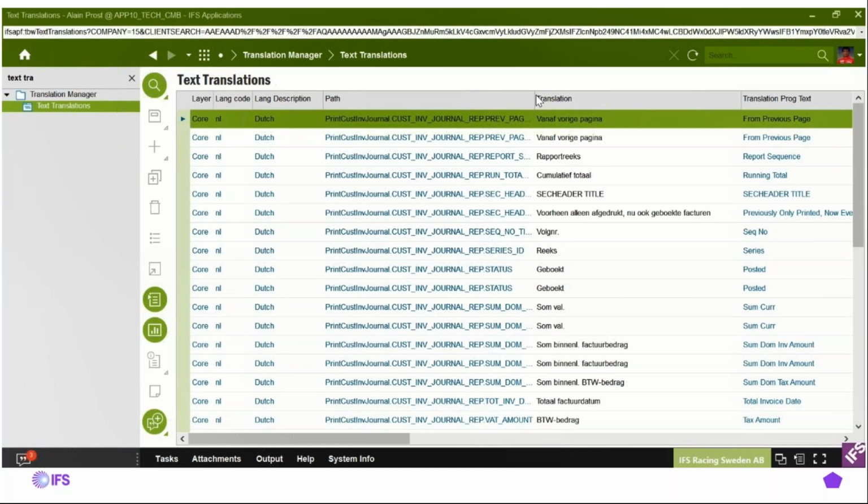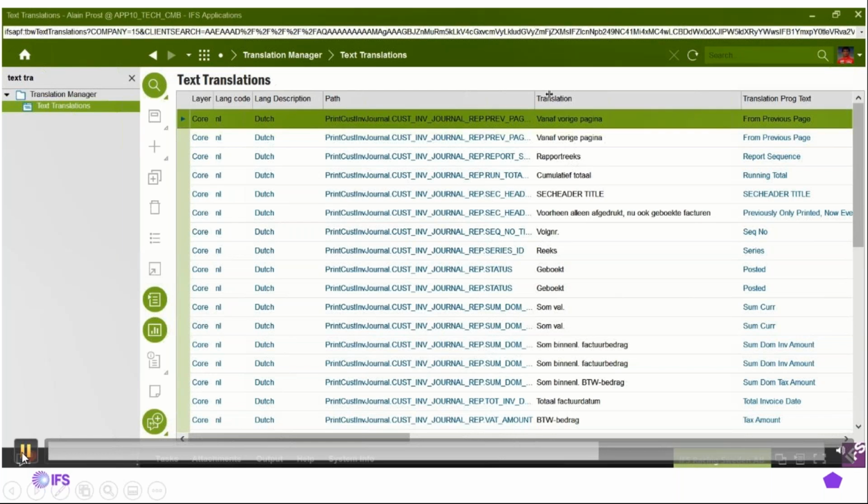So if you are trying to find a translation and it is not visible inside the text translation window, most probably the word has not been translated. So you need to inform IFS and do a technical investigation and find out whether it's translated or not.